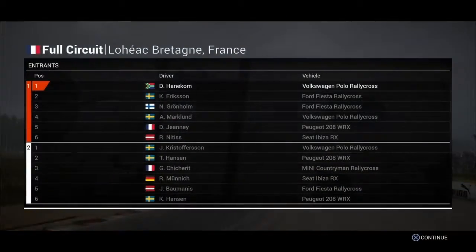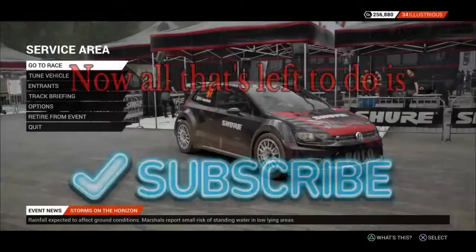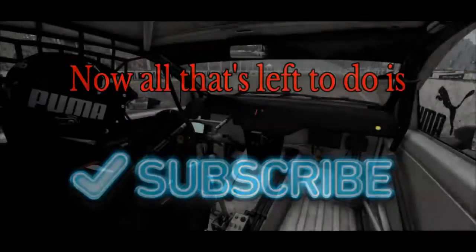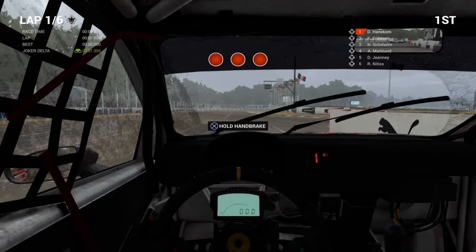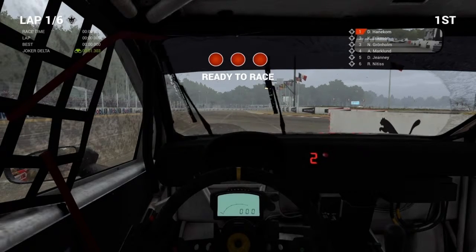I was definitely the favorite heading into the semis. As you guys can see, 2 Volkswagens and 2 Fords. So this was going to be a Volkswagen versus Ford battle, in my opinion, for semi-final 1. So let's see what happens. We're on the line. I'm going to bump the car up into second gear once again to get the best possible launch. Ericsson in second, Gronholm third, Markland fourth, Davy Genet in fifth, and Rainish Natish in sixth.